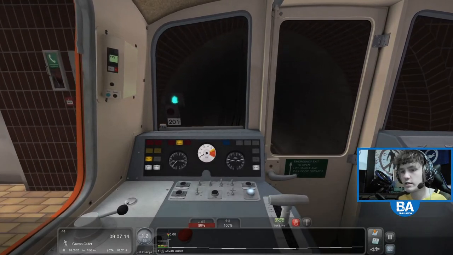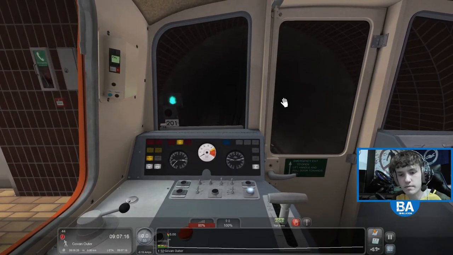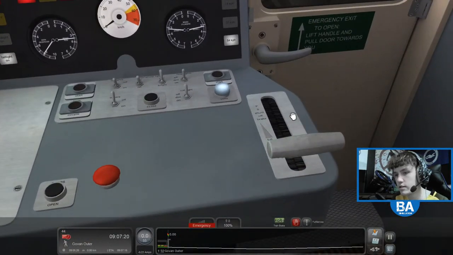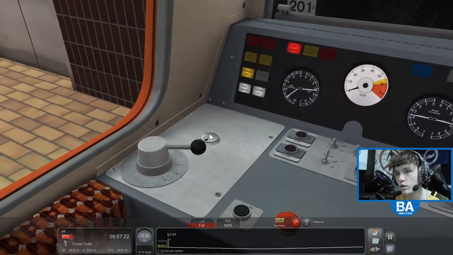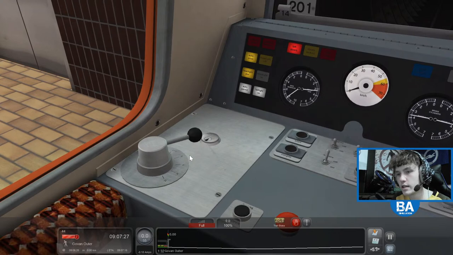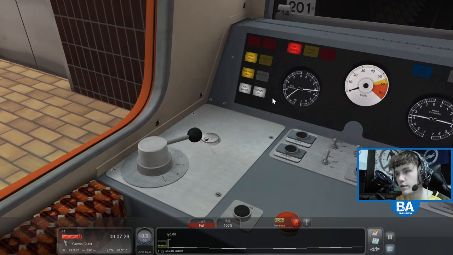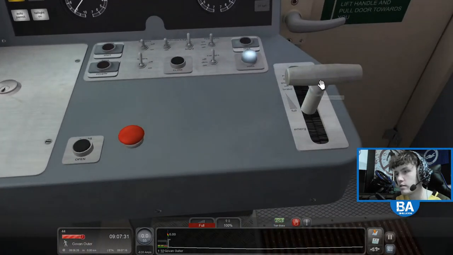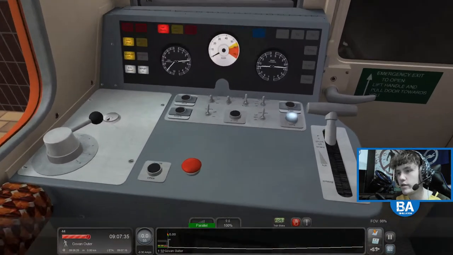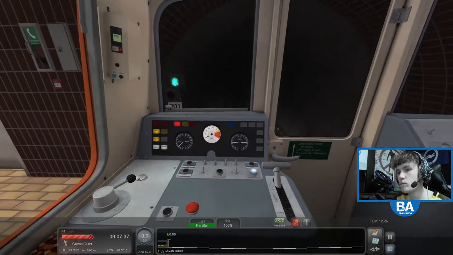And here we are, this is Govan. Right, let's set that to, well, not emergency, to full. So we're now changing to automatic train operation. We'll set that to, there you go, you can see auto drives now on. Set that to P, so parallel, and then once we are ready to go, we can press start.